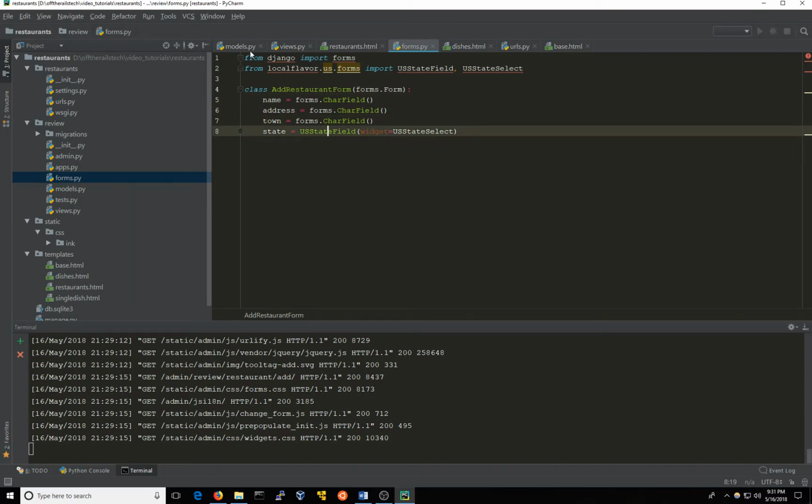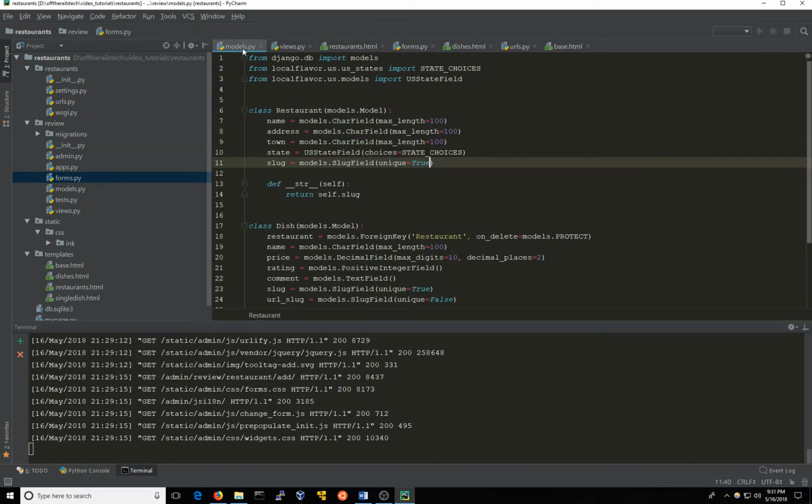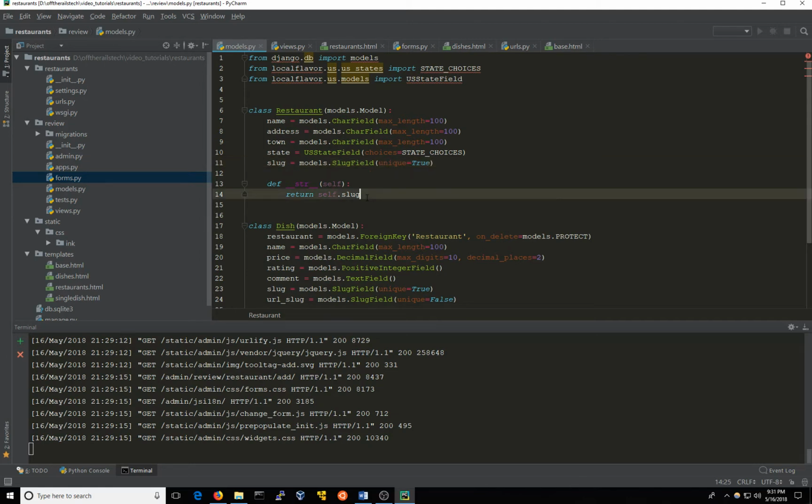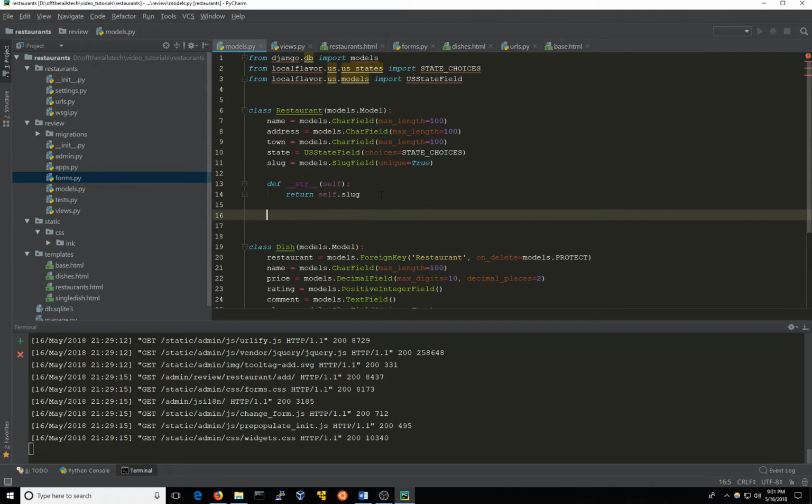And you will notice that there's one field missing, and that's the slug field. As you might recall from last week's video, I kind of made a mistake when I was manually typing in the slug field. So we don't want to manually handle the slug field. We want to automate that. To do that, we have to change it in the model. We're going to overwrite the save method. So it's going to be def save(self, *args, **kwargs).